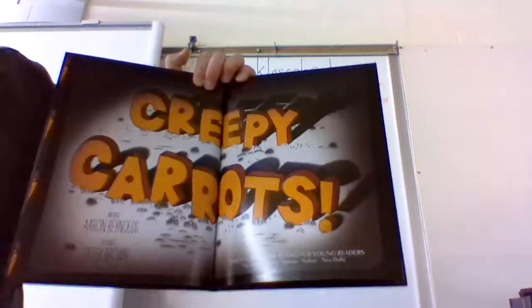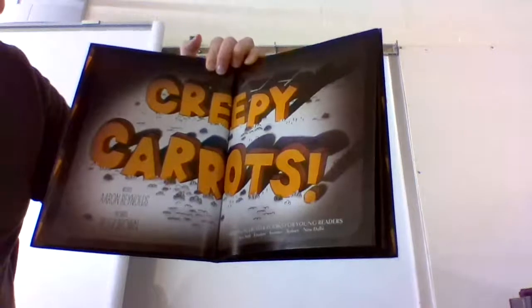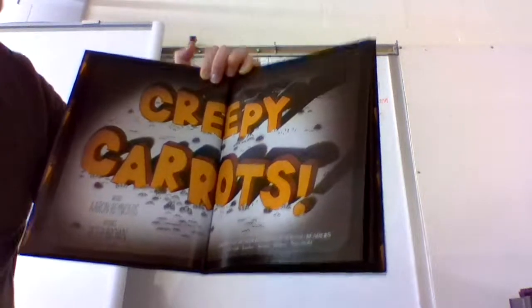Creepy Carrots. The words are by Aaron Reynolds, and the pictures are by Peter Brown. That means the author is Aaron Reynolds, and the illustrator is Peter Brown.